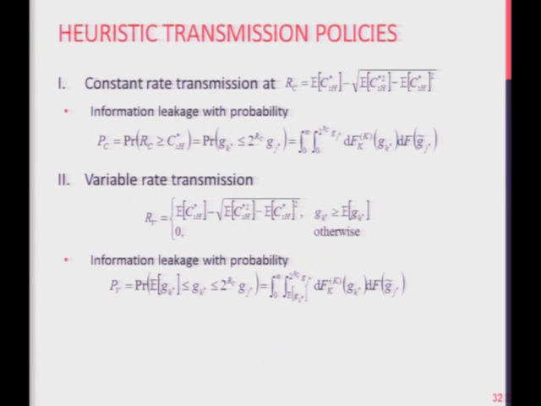And how are we going to use those results? Well, here we have just a snapshot of the possibilities. So the very simple heuristic approach of transmission policies. The first one: the base station transmits at the best reported gain per user at a constant rate equal to the expected value minus the standard deviation of the secrecy capacity. So we're downplaying, and we can evaluate the probability that information is being leaked. So we always assume that if the transmission rate exceeds the secrecy capacity, then the whole symbol is transparent to the adversary.